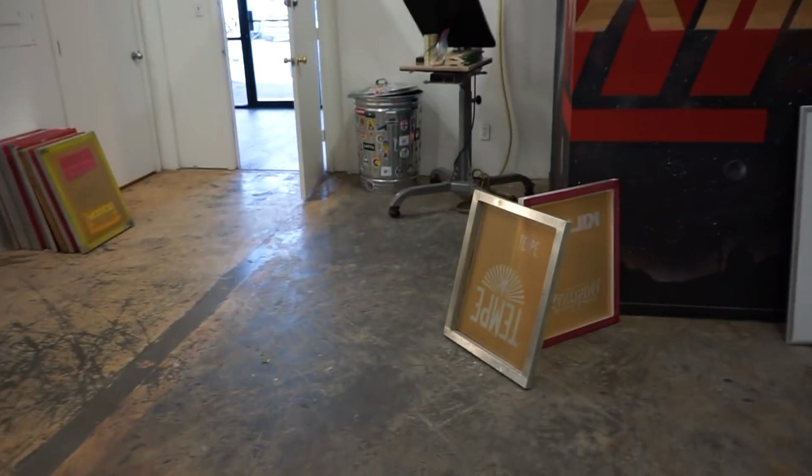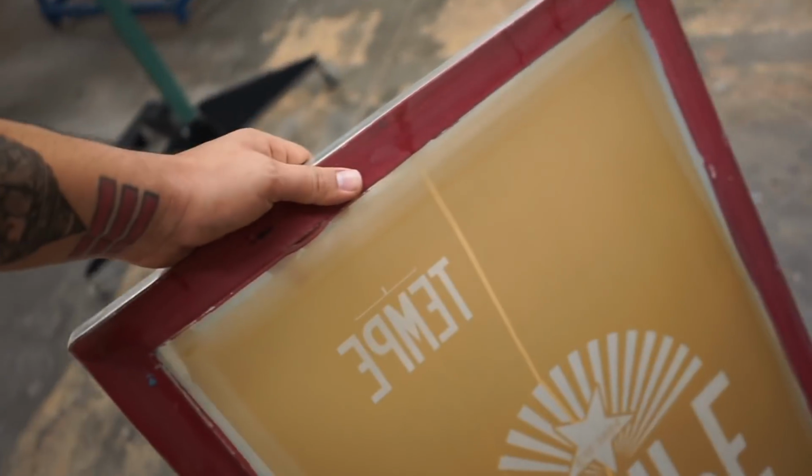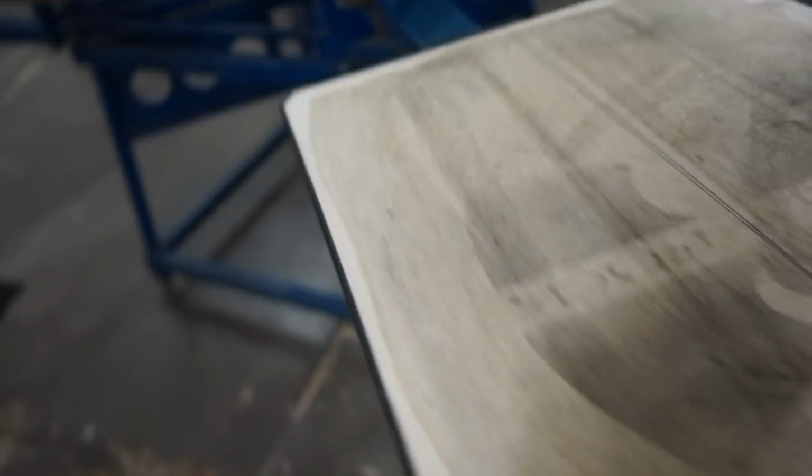And the screen for Tempe is dry, so we're gonna go ahead and set this up. Almost dry. We got the flash fired up, warming up the boards, because that's what I like to do. And we don't need to change the pallet peel because it's still pretty fresh. It doesn't have a lot of lint buildup. None at all, actually. So the only thing now that I think I need to take care of is the hissing noise from the swamp cooler, because you can tell the difference when it's off and when it's on. So right there it's off, and it sounds a lot better, because I've done this before when I'm vlogging and I turn off the swamp cooler, but it gets hot in here, so obviously I don't want to have it off the whole time. And the summer's coming, so it's about to hit those 115 days where we're gonna be sweating in here, so we definitely need to have it on.